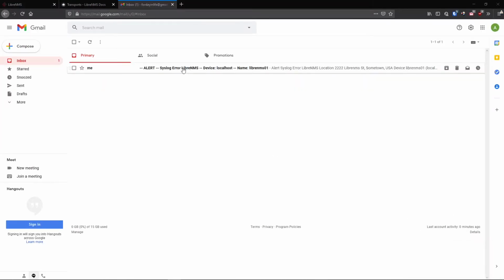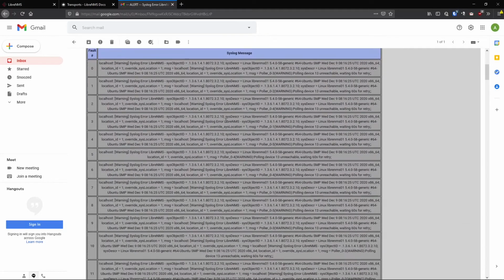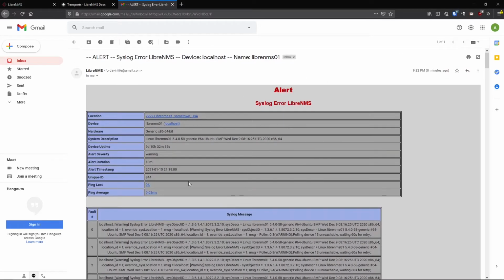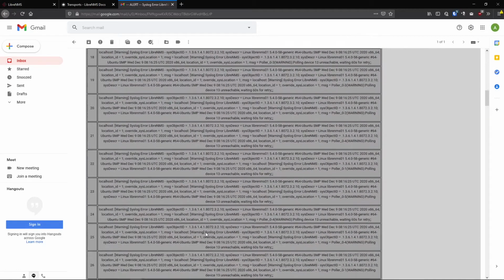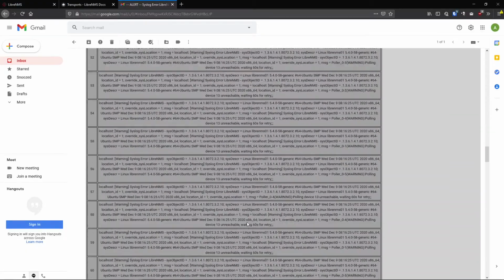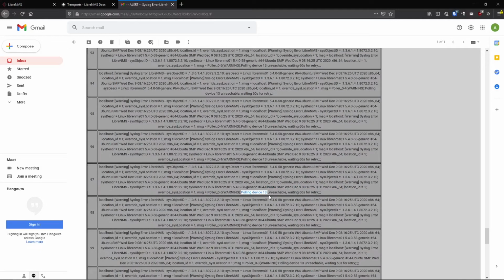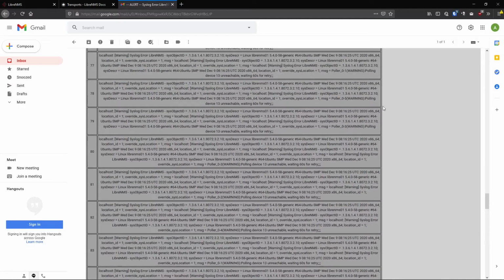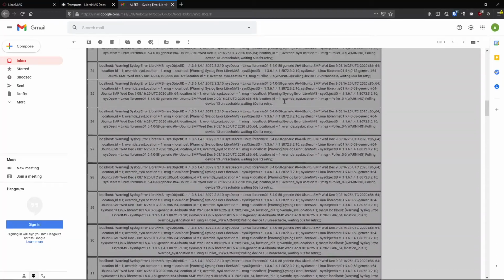Okay, I just got an alert in here, and this is my alert. What you see here is an email that LibreNMS fired off when that alert rule happened. I'm going to keep on getting these since I have it set to 50, so it should come in every 2 minutes or around that time. If you look here, these are all the syslog messages I got in the last 5 minutes that match that. Here it is, polling device 13 unreachable. I'm just alerting on that. Because I had that weird syslog message going back into it, it just alerted a ton. But this should go back down to 5 eventually because I turned that off.